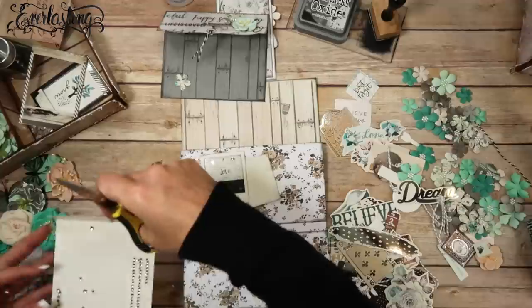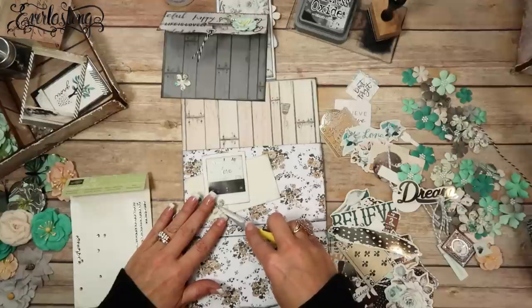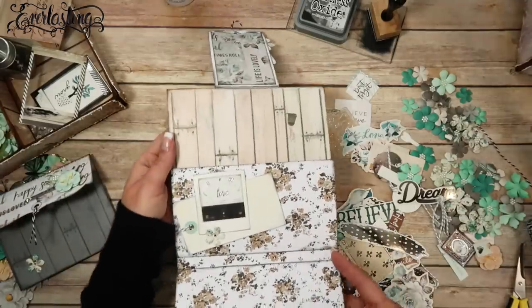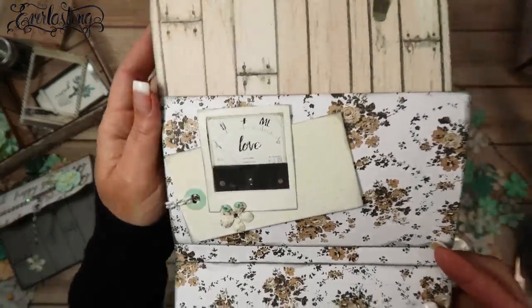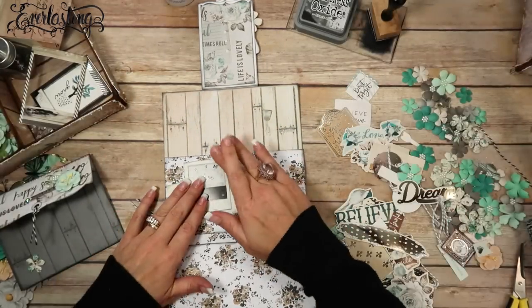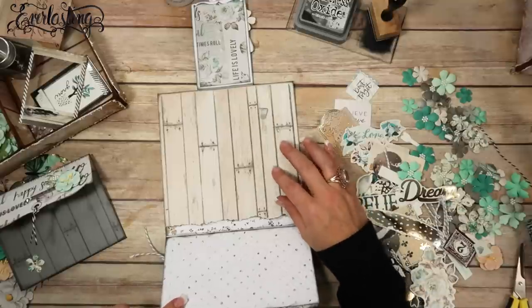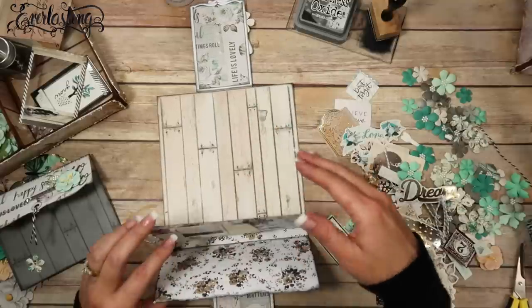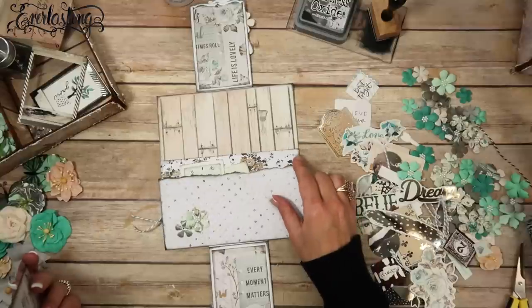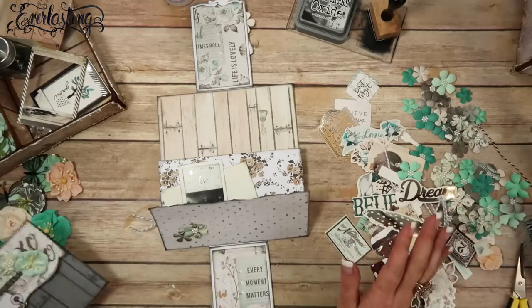I think I'm gonna need... Oh, let's go for it. Is that gonna stick? Hopefully. All right, that's cute. That's cute, you guys. So I'm thinking that that's all we're gonna do for the embellishing. I think we'll leave this because the envelope is supposed to be here. Well, it is once it's all closed. But I think we'll leave it so you can just put a full photo. I don't know, I'm still debating. We can always add stuff later, right?